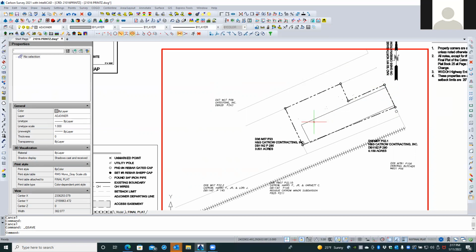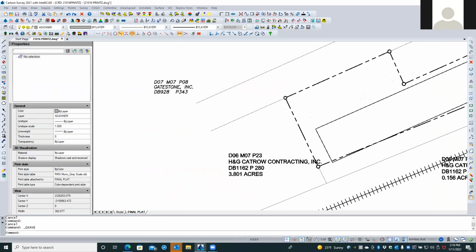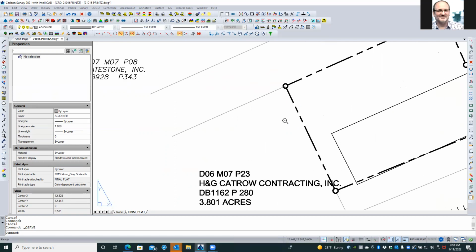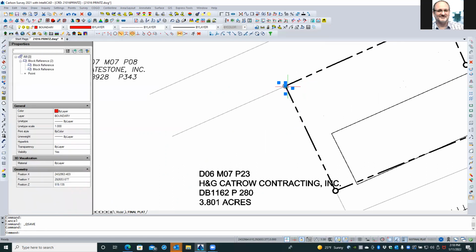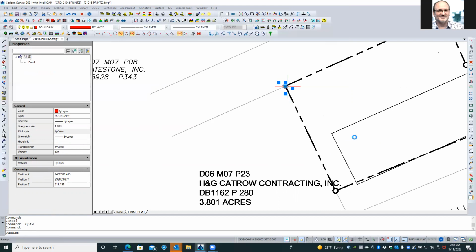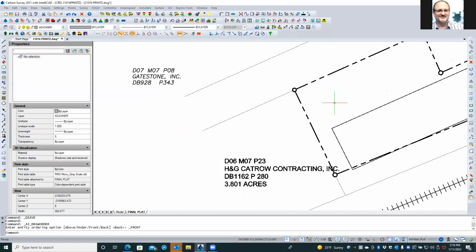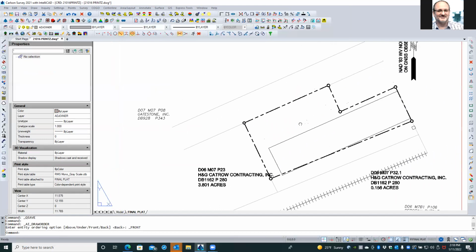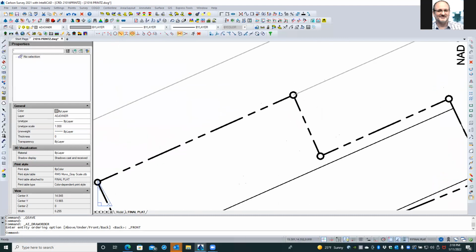So, yeah, I don't know what they're going to be yet. I'm hoping that they're going to be rebars and will be solid black. If there's something else, I'll have to change the symbol. If it's like a chiseled X or anything like that, whatever it turns out to be, you can do that just by double clicking it. And there you go. You can double click the point and change the symbol. You know how to do all that.